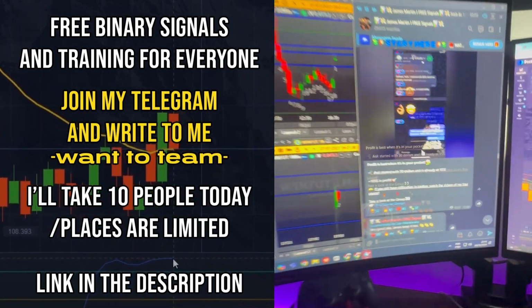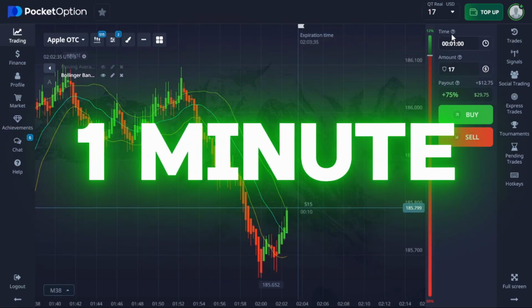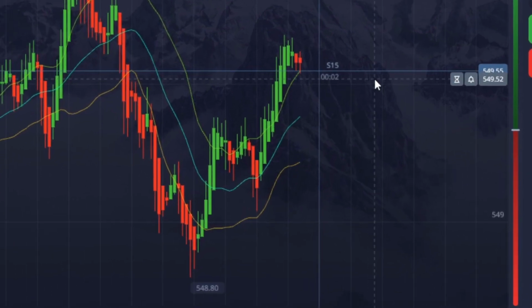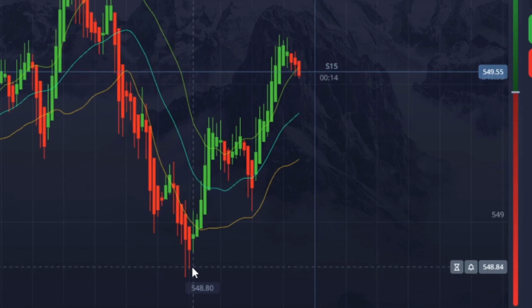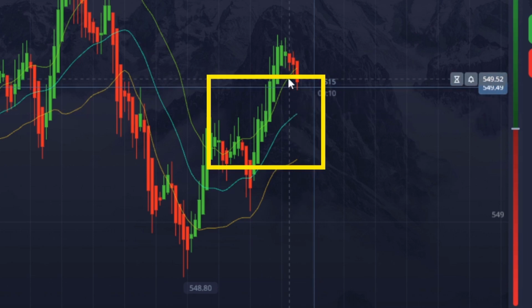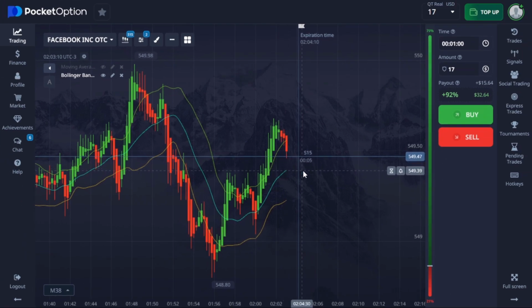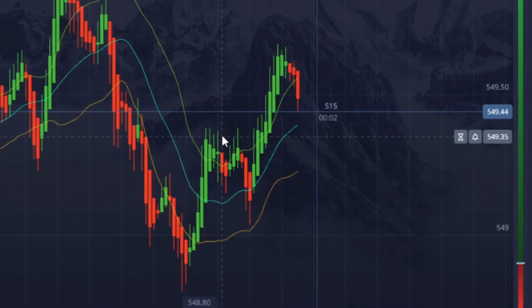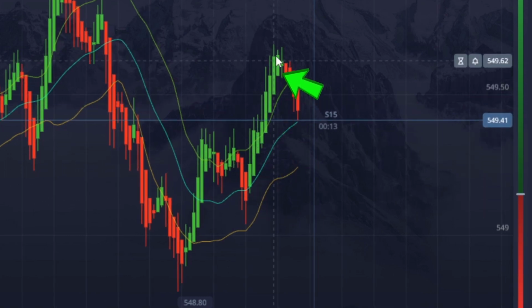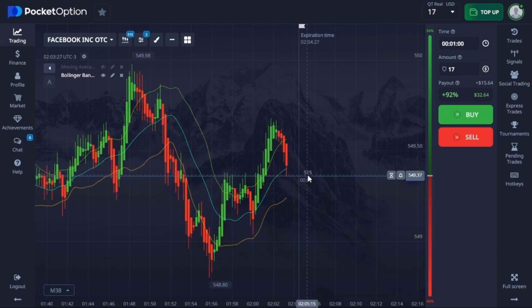See you there, guys. So, $7 and 1 minute expiration. Look for entries based on the explained setup. Here we see the possible entry on Facebook. The bullish momentum is strong and the price is hovering around the average, possibly indicating an entry. We will try to trade in the middle area where the price confirms the trend. Notice how the price drops past the average, drops again, and then shows new momentum, indicating a strong uptrend.